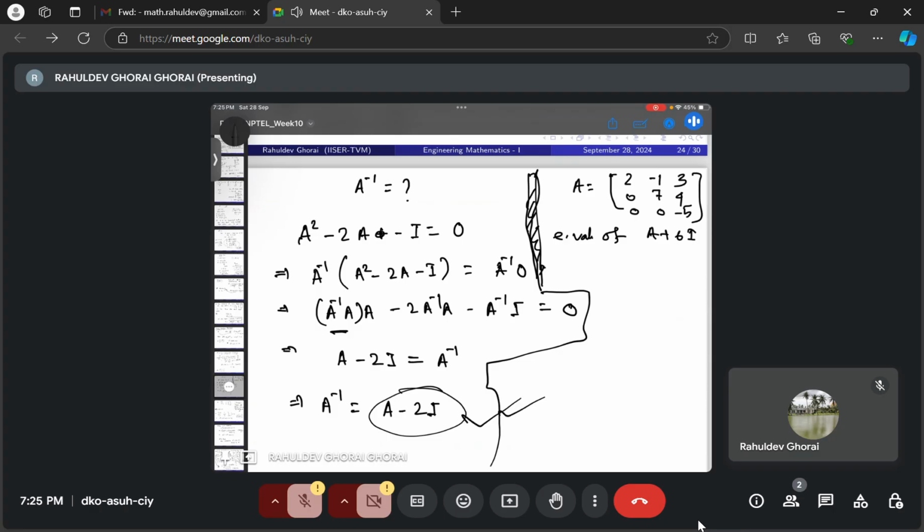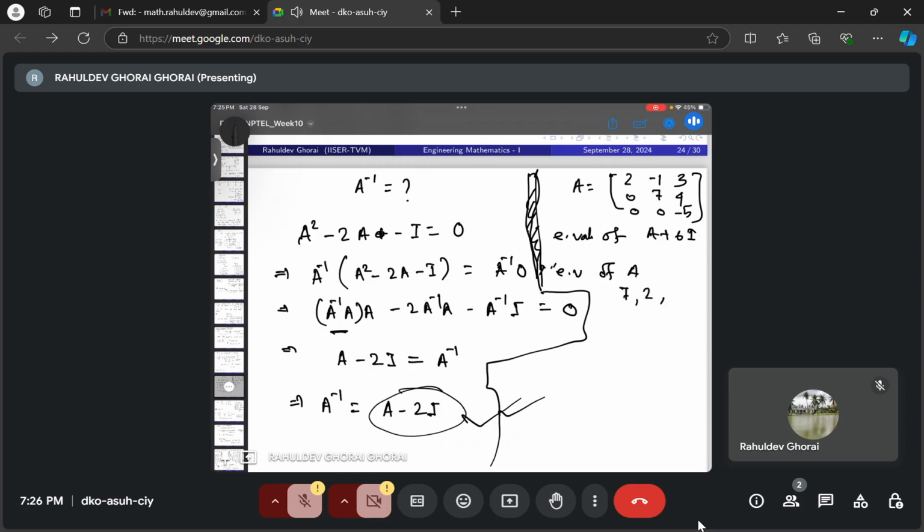If you know the eigenvalues of A, can you say something about A plus 6I? What people may try is to just add 6 to the diagonals and then try to find the eigenvalues. But you don't need to do that, because after adding those 6 to the diagonals, it will be more computation and you will have to spend more time calculating. So instead of that, you find out the eigenvalues of A.